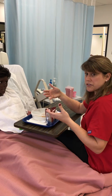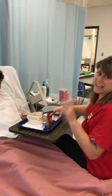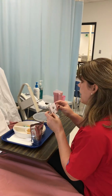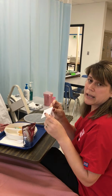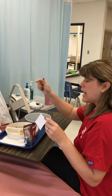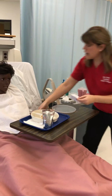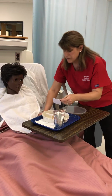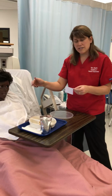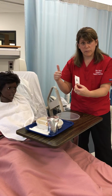Before you get started, you have to tell your patient everything that's on their tray. Ask them what they would like first, and don't forget to ask them about a drink at some point during the meal. Oh, the other thing I forgot to do, my fault here. Before we even put the tray down, we need to check and make sure that the patient's name is what the patient speaks, and also what is on their name band, okay? So, all right, can you tell me your name again one more time, please? Kate Hudson, very good. So I'm verifying that what she's saying and what is on her armband and what is on this is all the same information.